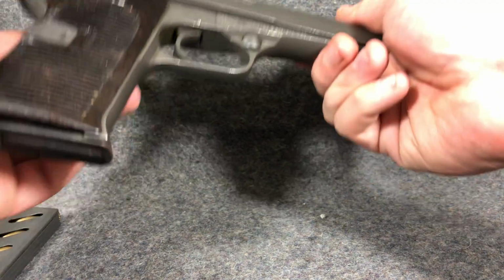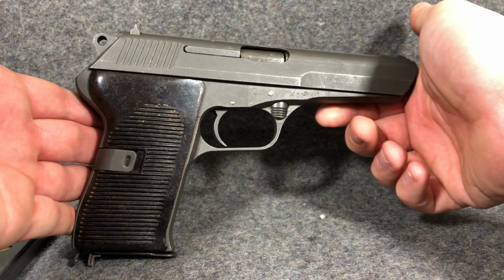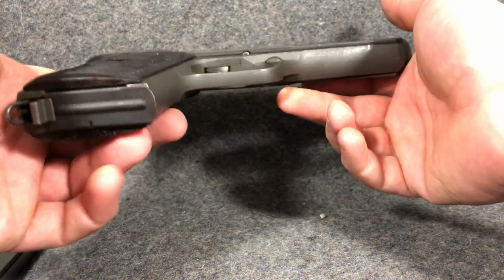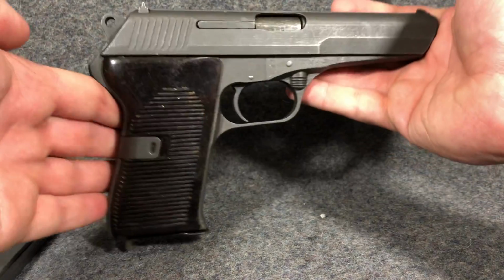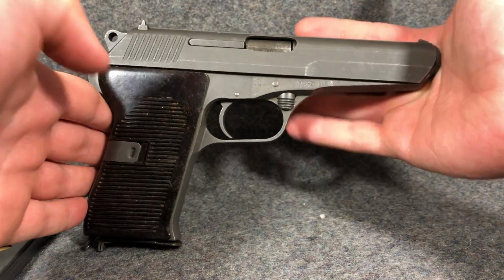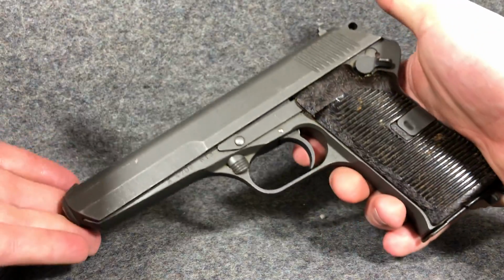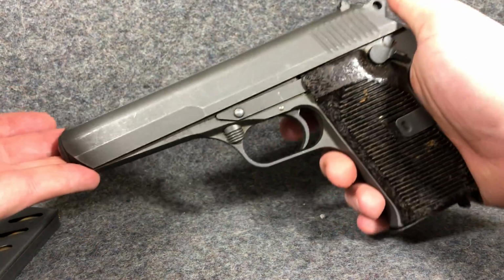Pretty cool little guns, and unfortunately I can't take this apart. Again, it kind of pisses me off because I like showing basic disassembly, because this is really easy to take apart and put back together. But you know how that goes. So, not my decision, but it's my decision to not have my video taken down, so you guys can still check this out and be able to identify this if you walk into a pawn shop or something and know what the normal price is.